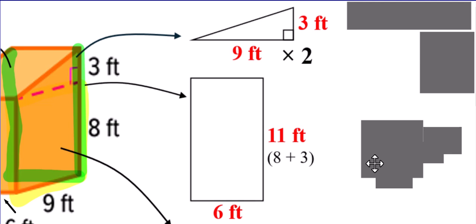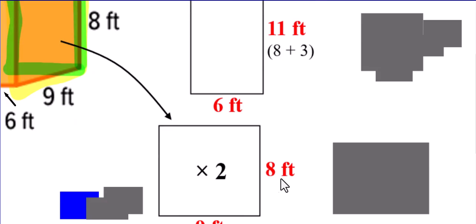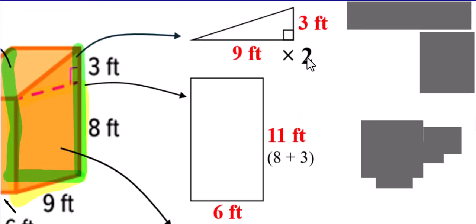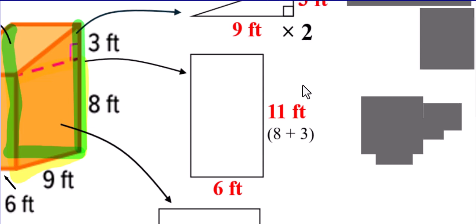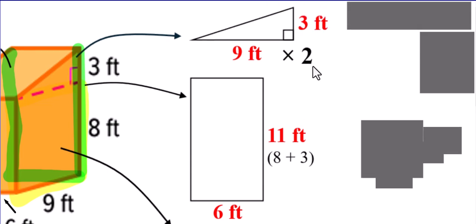And by the way, if you're like, wait a minute, Mr. Underkoffler, couldn't the triangle and the rectangle be combined to make a trapezoid? Yes. Now, you could have done that, but I'm not going to because I think most students would have seen this top little piece as a triangle. But you're right. I could have made this, instead of this shape here with a triangle and this rectangle down here, notice how they're both duplicates, I could have just made them one big trapezoid that are duplicates. So yes, you could have done that.